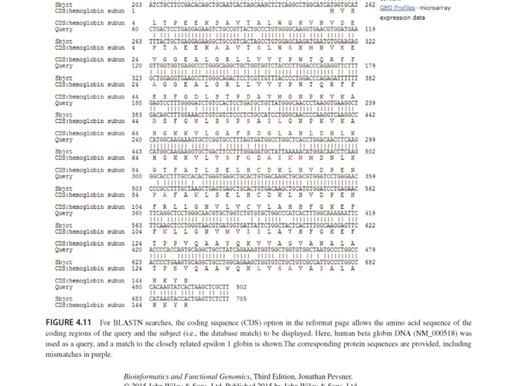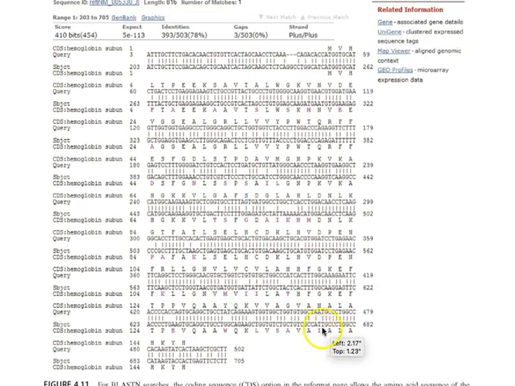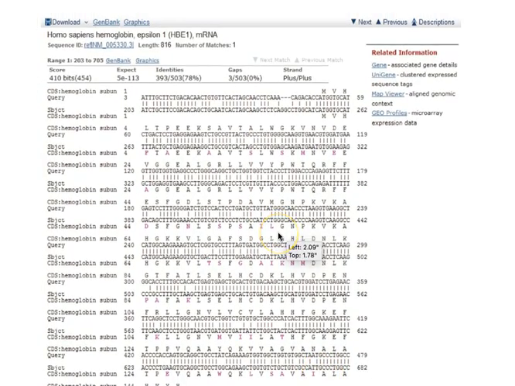You're gonna see that there are at least divergent regions within protein families, but that's not unexpected. Now when we actually look at, let's take a look at this whole thing beginning to end. They've done a search for you here, and you are seeing that you have homo sapiens hemoglobin subunit beta epsilon 1 mRNA, and what they've done is they've looked for something that's around 816 bases in length, and they have a bit score of about 410, and the expected value is 5 times 10 to the minus 113. There are 0% gaps.